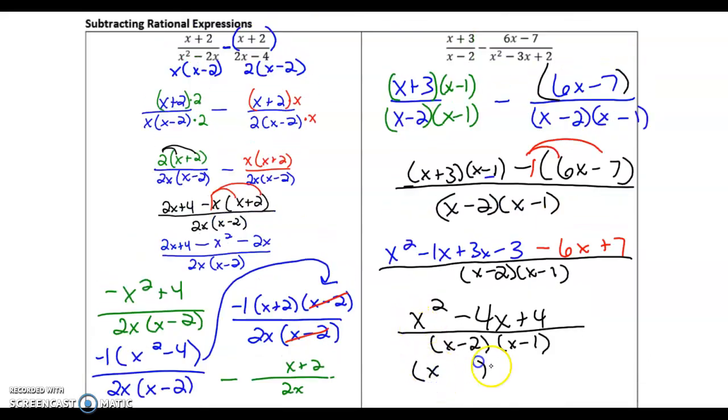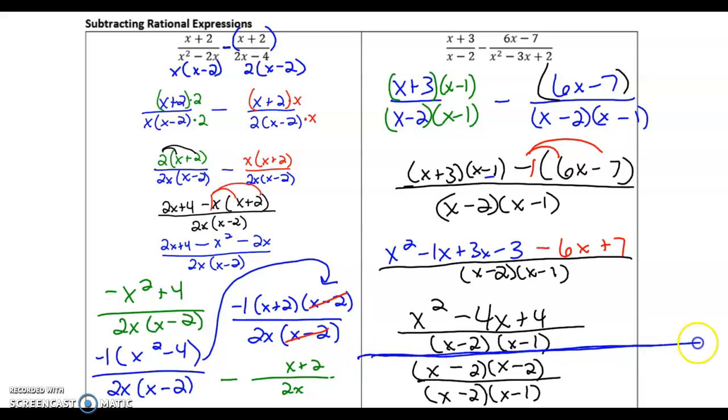So we can break it up, x and x, the numerator. 4, we can break up 2 and 2. Yeah, it looks like it works, both minus. So we're just factoring the numerator. It looks just like a problem from 8-4. Okay, then we can finally cross off the x minus 2s, one of the pairs. It doesn't cross off both pairs. So your answer should be x minus 2 all over x minus 1.